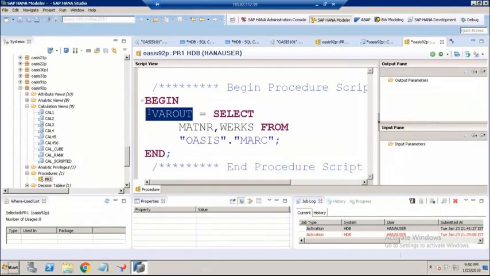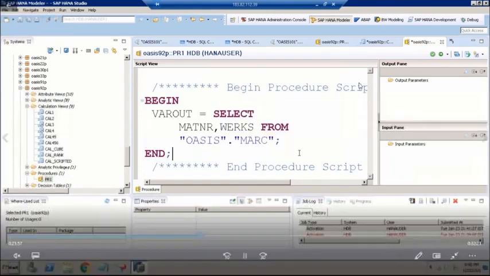But if you see the right side, whatever internal table is named or given here, and whatever columns you mention here, like in scripted calculation view where you have the columns folder, here, if you look at the right side in the output pane, you have the output parameters.